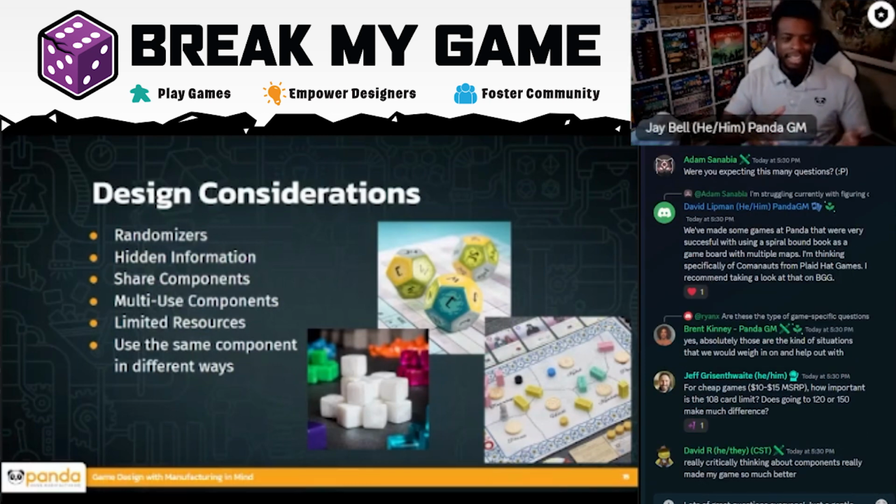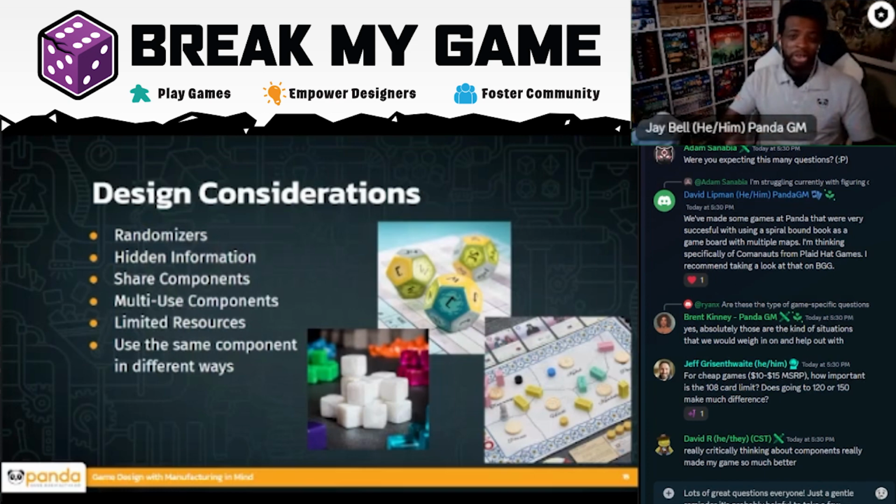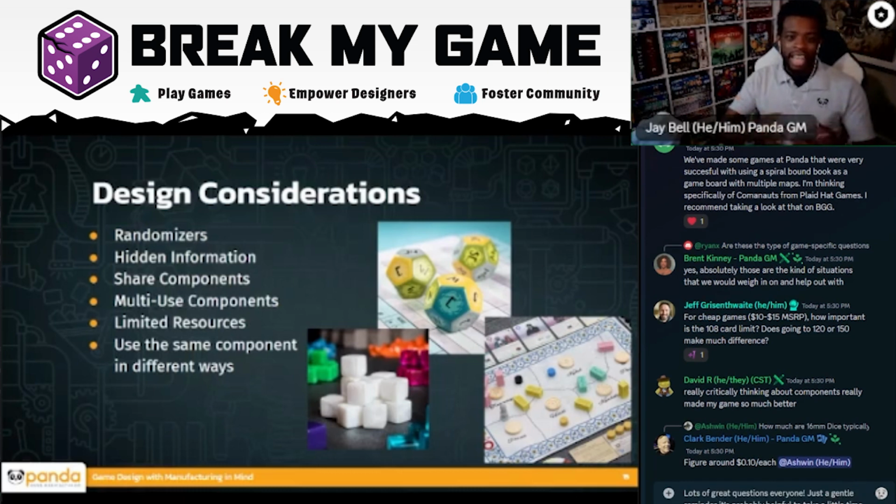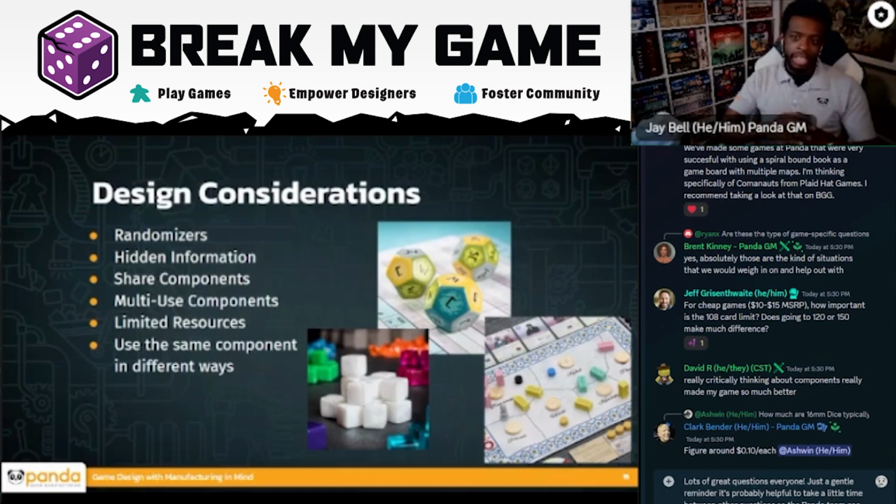Hanabi does a great job of giving you hidden information by just turning your cards backwards. There's no extra component. There's nothing other than the cards, and simply changing the way the game plays in order to create hidden information. Player screens also do a great job of this.